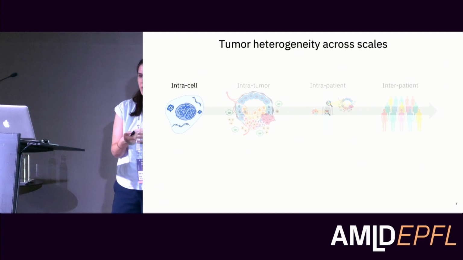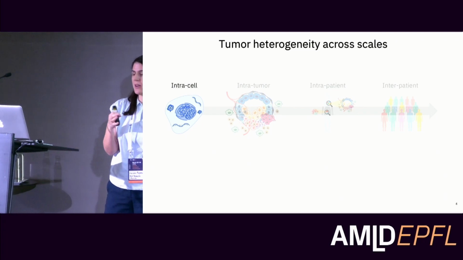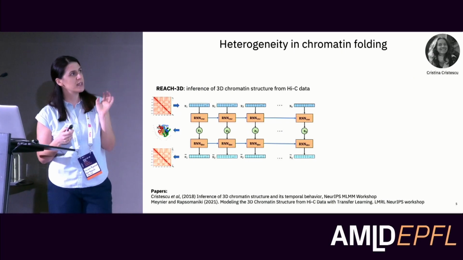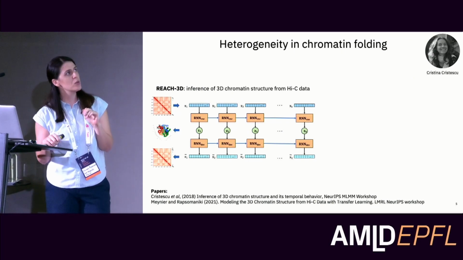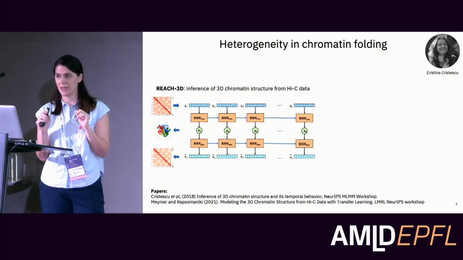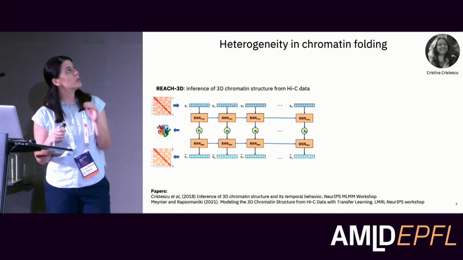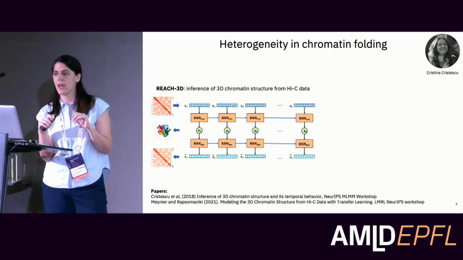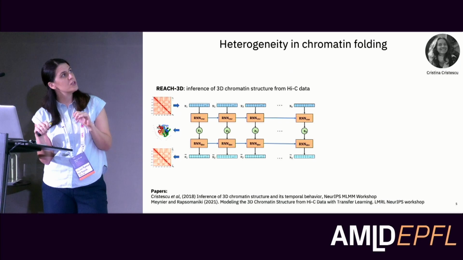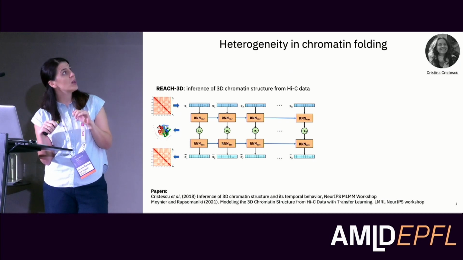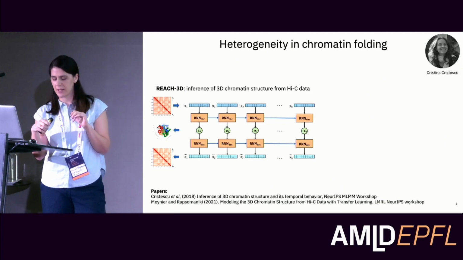So we now know that this is linked to the regulation of gene expression, and disruptions of this are also tightly linked to cancer, right? So in the past years, we've worked a little bit on that, and here you see one example of a machine learning model that we developed. Without going into a lot of details, I'm happy to talk about it later with you, but essentially it takes as input genomic data, and it uses this model architecture that you see here, a seq-to-seq model, to encode how the genome is actually folded in 3 dimensions.